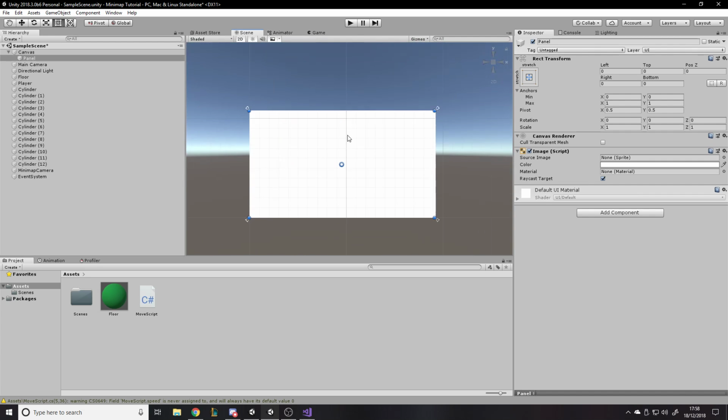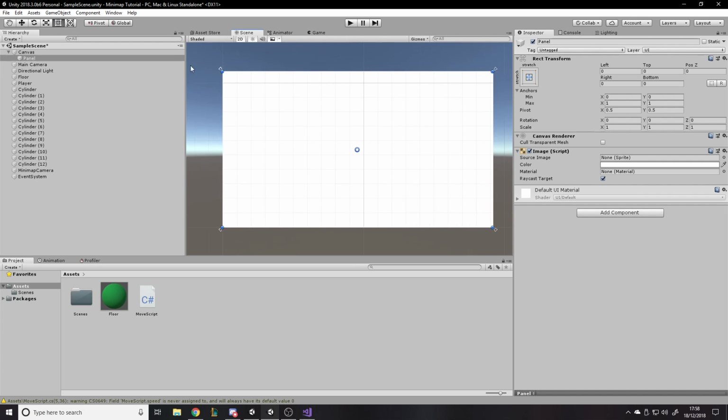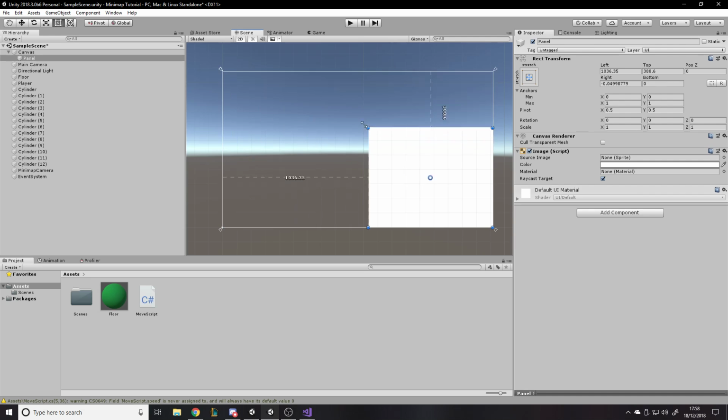Press 2D to get a flattened view of the UI. And if you press this one here, or T, I think it's T. Yeah, T lets you rescale UI easily. You shouldn't use scale like this unless you have to. Most of the time it's not a good idea to. You should just resize this.